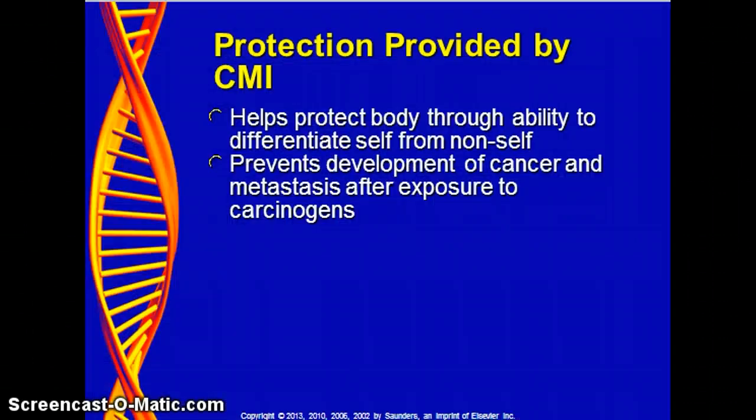So continuing on a little bit about cellular mediated immunity. Cellular mediated immunity is the body's way of protecting itself and being able to differentiate between self and non-self cells. Our cellular mediated immunity helps prevent the development of cancer cells. So our natural killer cells, like we talked in an earlier presentation, are the ones responsible for going in and destroying specific mutant cells or carcinogen cells. So we do utilize those with cellular mediated immunity.